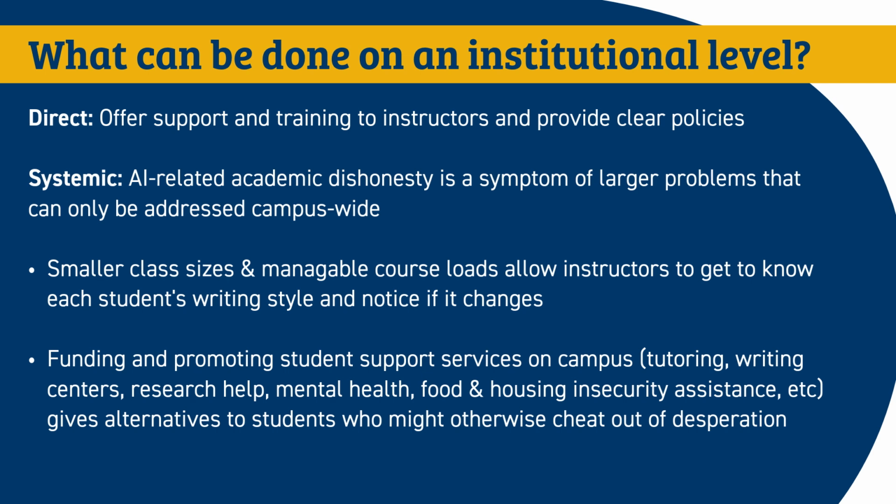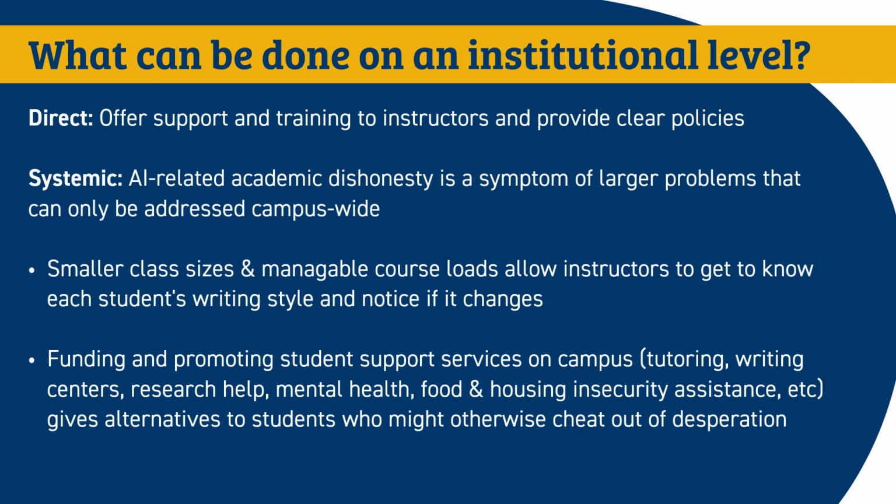detection, etc. But more than that, institutions have a responsibility to make sure that class sizes and course loads are manageable enough for instructors to interface with their students directly and make sure that if a student's writing style dramatically changes overnight, they're able to spot that out of their room. And they need to have people in their corner who can back them up on this.